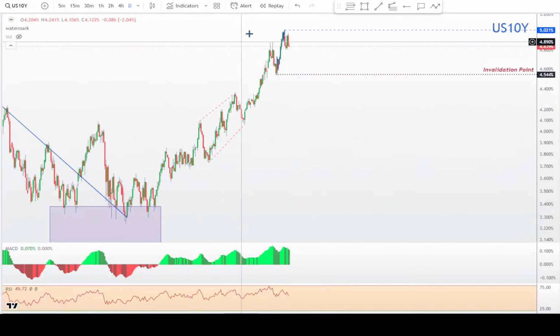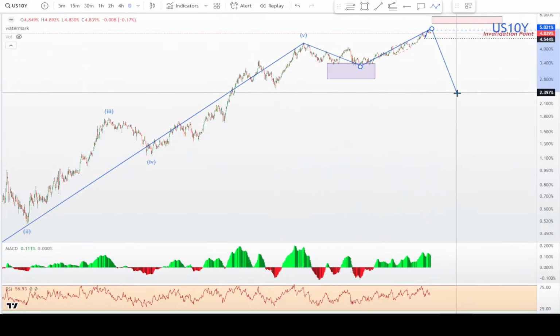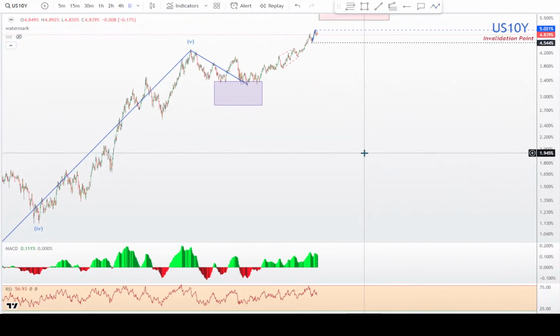I've got like 5 waves, but I guess I don't have the confirmation yet. Once they break 544, then I think this 3-wave move, so 1, 2, and 3, that would be in, and then you're going to be having a big fall in the 10-year. Just something that I noticed, just very interesting.